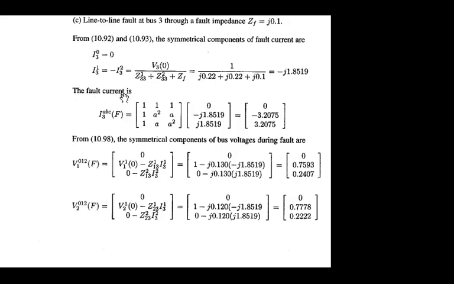So the first step that I have mentioned: these are the impedances in the 0-1-2 domain. You will have the information of current in the 0-1-2 domain, right? So these are 0-1-2 domain currents. You can put those currents to get ABC domain current in terms of bus voltage 3, for the line to line fault case.